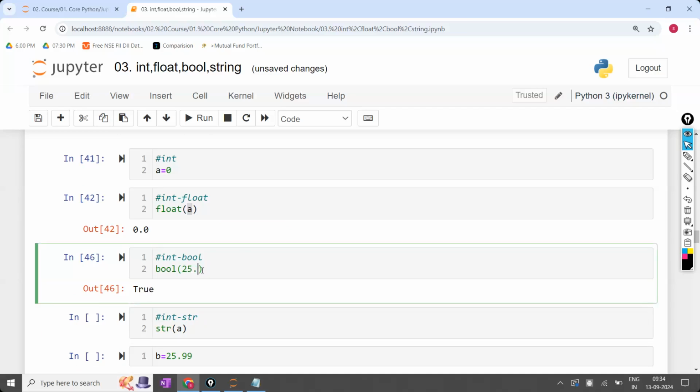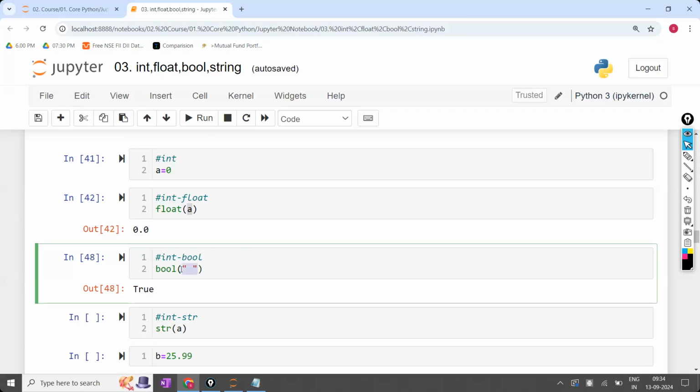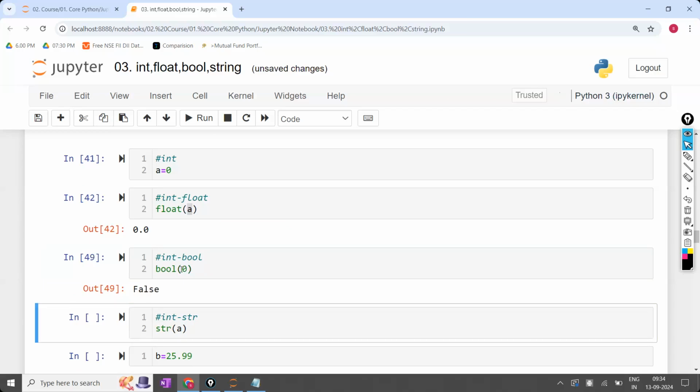If you write a string inside, yes, true. If you write a string with one space, true. Anything you write inside, apart from 0, is true. If you write 0.001 here, it is true. Other than 0, anything is true, whether it is plus, minus, or anything else, it will give the output as true.